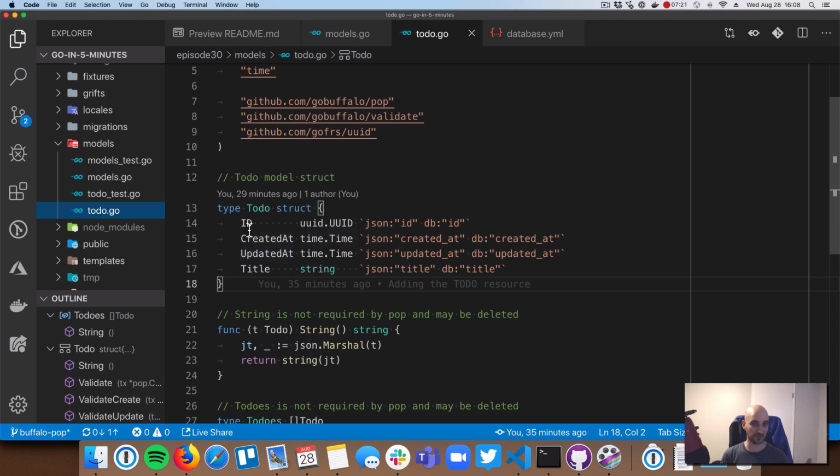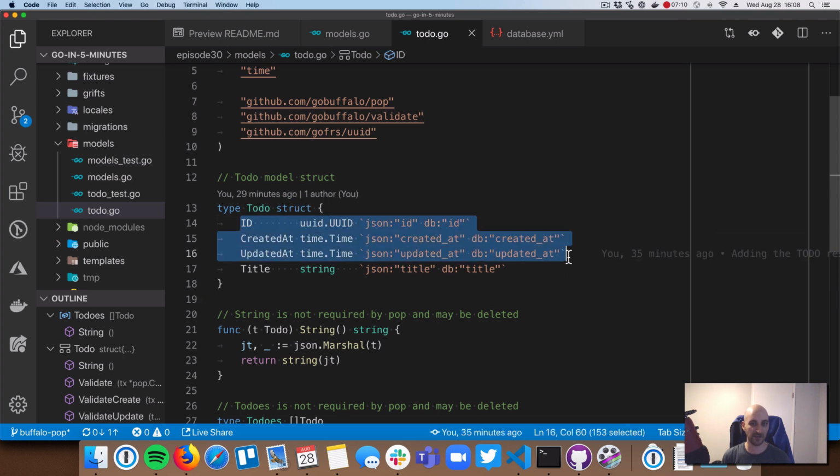So it's pretty simple, right? It's just a struct, as you might have guessed. And if you didn't guess, well, it's a struct. And all the stuff is driven by struct tags. So every POP model basically has these three things. And if you're from the Rails community, and I think some of the other programming language or framework communities, this will probably be familiar. There's a primary key, which is an ID. And in the Buffalo world, it's a UUID. And then we've got a created time and an updated time. So all of the POP models are going to have that by default. Any model that you generate is going to just automatically get that, and you'll be good to go.